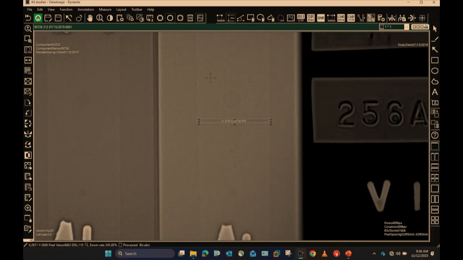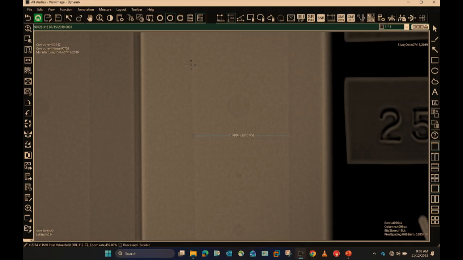We also have this one that is kind of like a vernier caliper, that it's going to show me a real-time measurement as I extend it out. I'm a little crooked there, but let me see if I can do better. So you can use that tool as well for measuring dimensions.